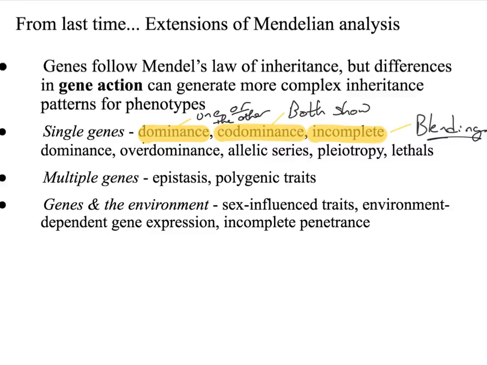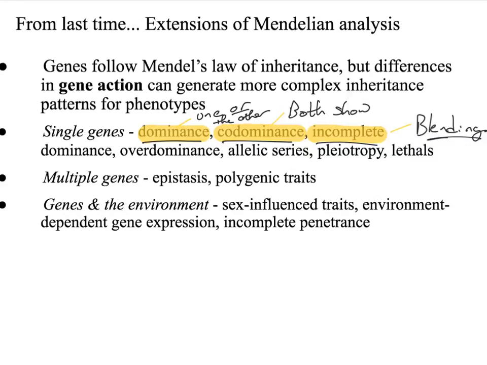So if purple is dominant over white, then purple will be the only one showing up if both alleles are present. If you have codominance, then you get both showing up. You have purple spots on a white flower, or purple and white spots on the flower. They would both be showing up. That would be codominant. Incomplete dominance is when you get a color in between purple and white, kind of a light purple in the flower. So those are the three ways that genes can show their influences.